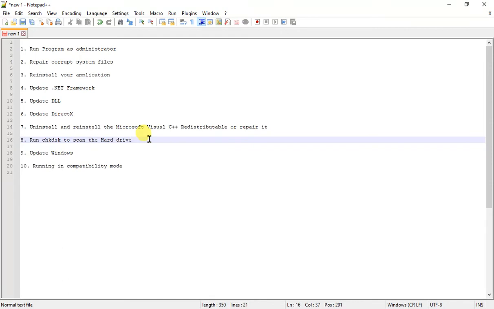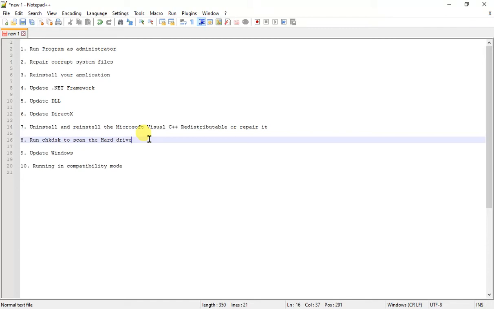You run CHKDSK to scan the hard drive. And then we are also going to use running in compatibility mode. So we are going to use these three steps, and then we'll see whether we are able to solve our problem with the program.